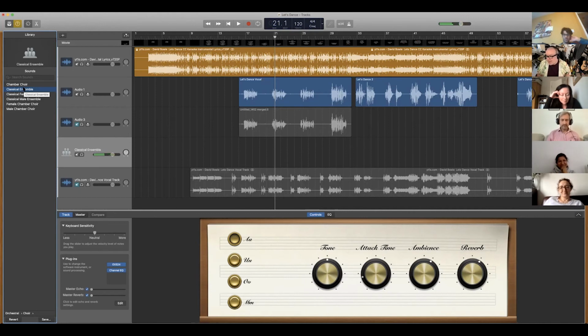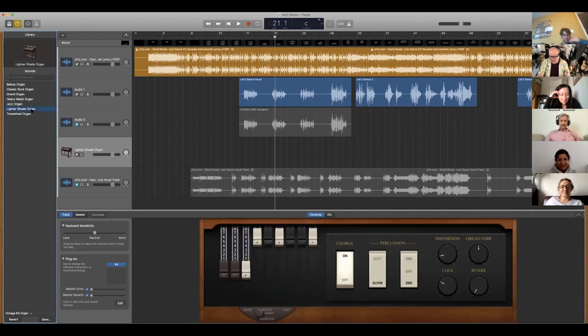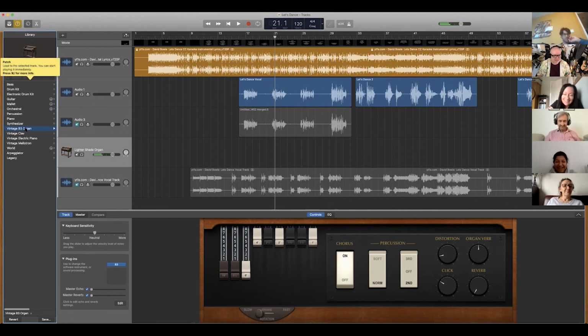So you can make up your own tracks. You've got everything from pianos, the whole lot. Backing choir, the guitar thing too. You've got all these kind of crazy things.